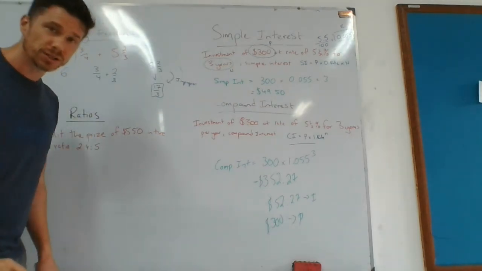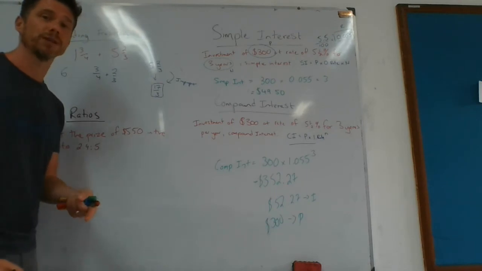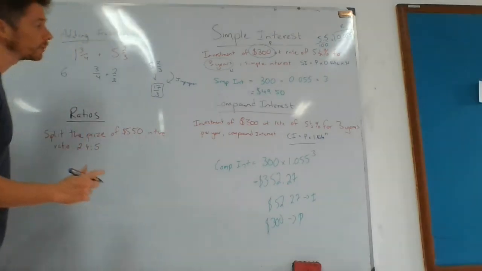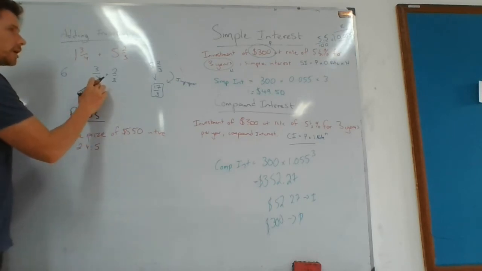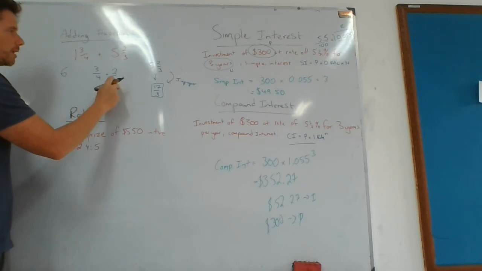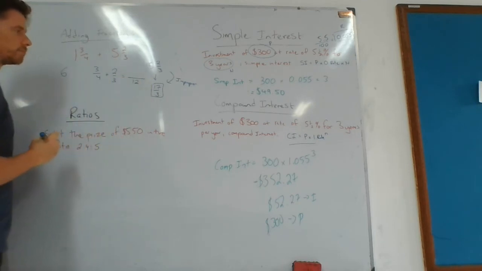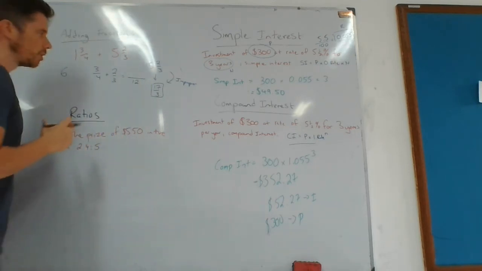How do we add fractions? Well, you have to show your work for this, so you can't just put them into the calculator. You can check your answer in the calculator, but you have to show your work. So we need a common denominator. The easiest thing to do for common denominators is multiply the two denominators we have, 4 and 3. So common denominator 4 and 3, you can pick 12. Done. Okay? So that's always going to work.